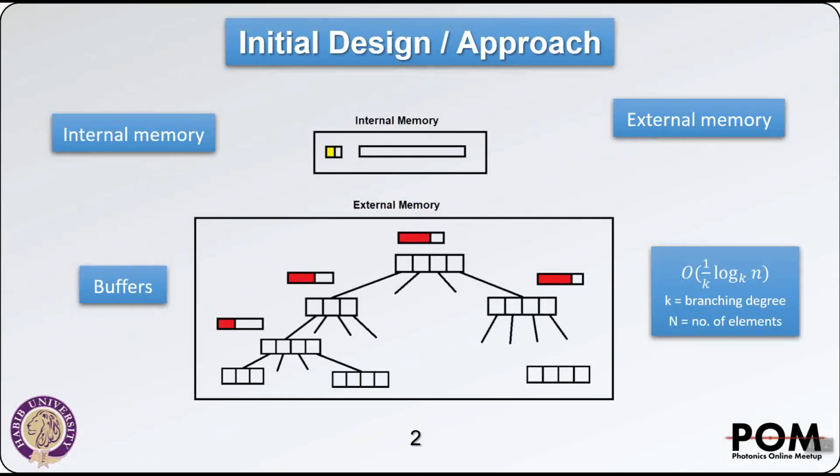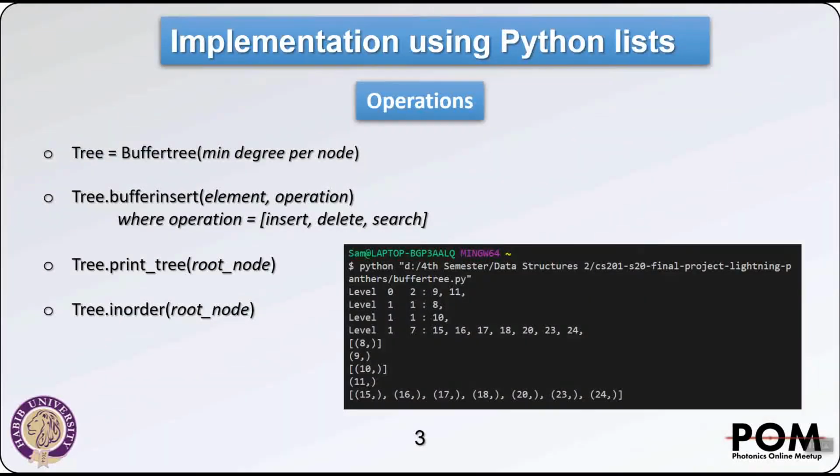The final complexity for n operations hence becomes O(1/k log n/k) to the base m/k, or I can simplify it for you. That becomes O(1/k log n) to the base k, because for every operation to take place, it has to be flushed down. Hence, this limits our accesses to the main memory and saves our time by a great factor. Thank you. So I'll now hand over the presentation to Salman. Thank you.